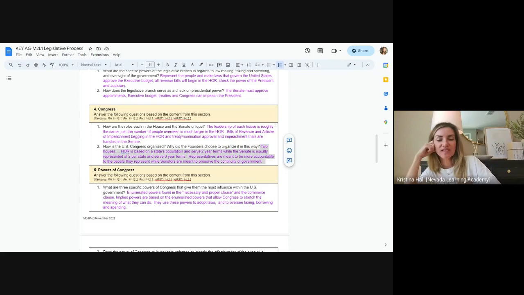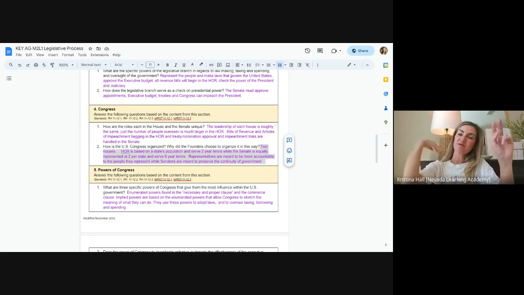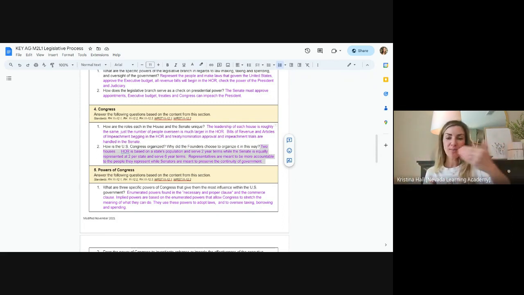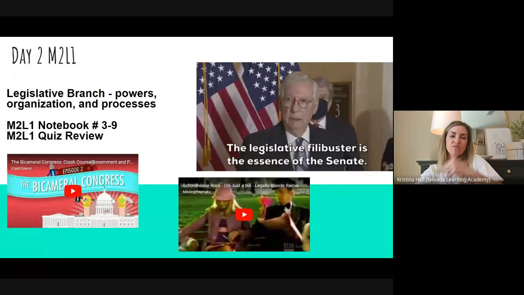The other difference between them is the House is only 2-year terms. So it's really quick. 2-year terms. So the House tends to be more competitive because every decision you're making, you're worried that you won't get reelected. So you're constantly trying to make people happy because you want to be reelected. The Senate is a 6-year term, so it's a lot longer. And the reason they did it that way is so that it would encourage more compromise. Those senators don't have to stress so much about, am I going to be voted out in the next election? They have a little bit more time to establish a record and not so much pressure. So there's actually more encouragement to compromise, which sometimes people don't like, but that's the reality. To get things done, there has to be compromise. All right, we're going to watch this quick video and then we'll go over the review questions.